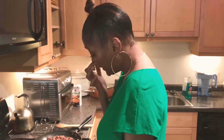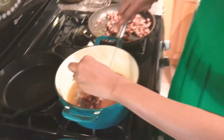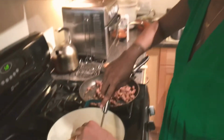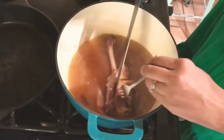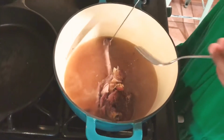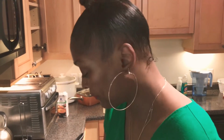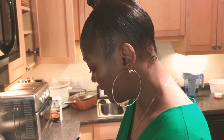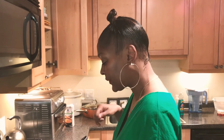All right, I am happy with the way that my turkey leg is broken down. Again, the recipe calls for bacon or bacon bits to give it that smoky flavor. This is the right here. What I do is I cut it up. It's already falling apart, but I give it little slices so that more of the smoky flavor gets in there, and it really gives depth and smokiness to your broth. There's also chicken broth in here as well. So now that that is looking good, I add the other ingredients, and then later I will take the turkey leg out so I can let it cool down and then break it apart.